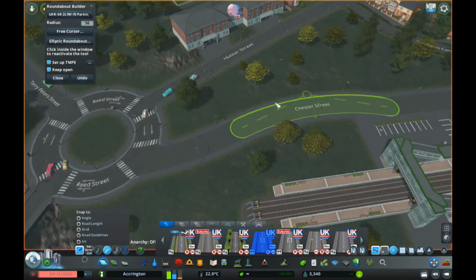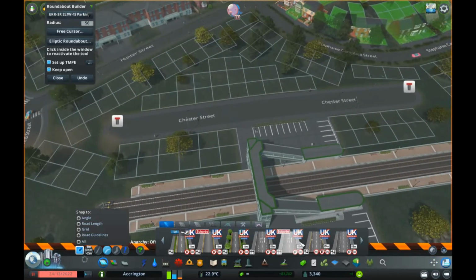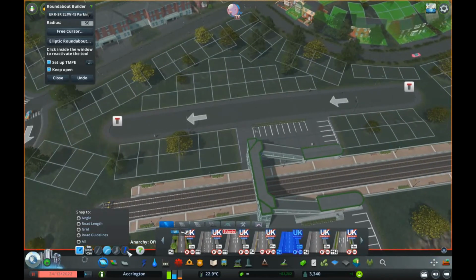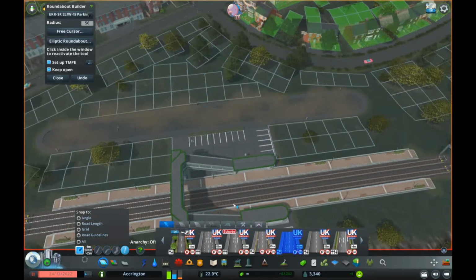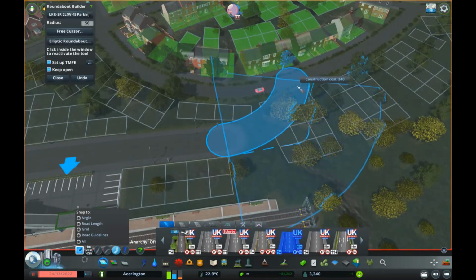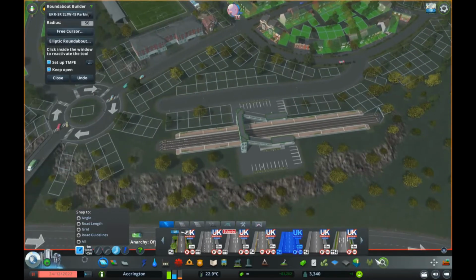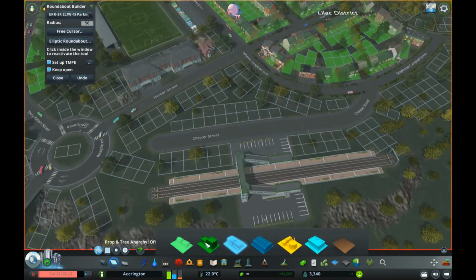Don't really want to bend that too much. It's going to look strange somewhere, isn't it? So maybe let's not connect that up. We will go with a two-way road, which connects up via that road there. So it's going to be quite loud for you guys, but I'm afraid you're going to have to deal with it.